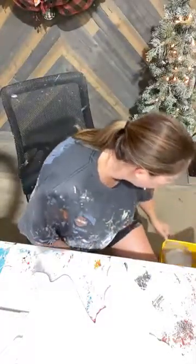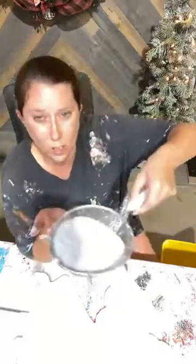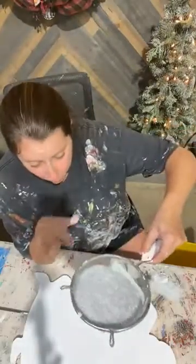You guys obviously can purchase this mixture already. I think it's called clear mixture. It's just basically a lot of clear with a little bit of silver. But this one's already mixed.